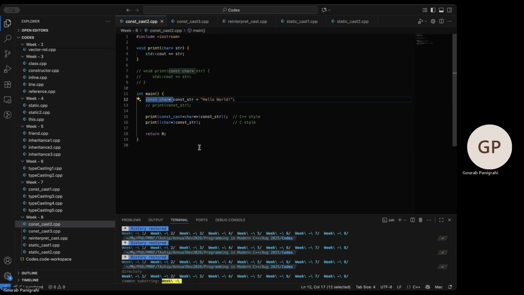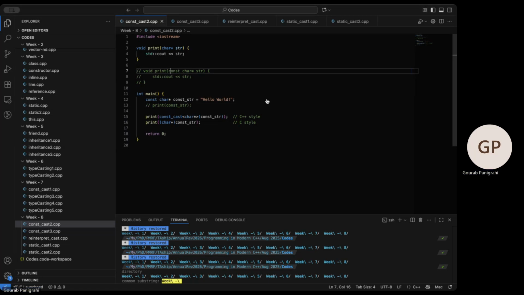There are two ways to resolve this. One is we'll overload this print function with a const character definition again. But the downside is we have to repeat the same code twice: once for the non-const part and another for the const part.